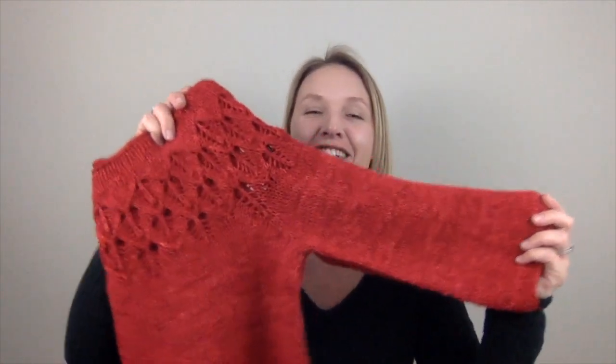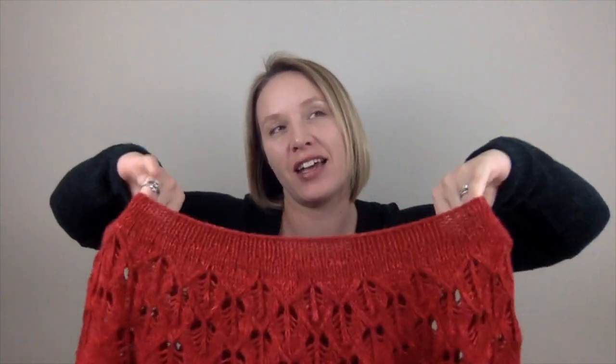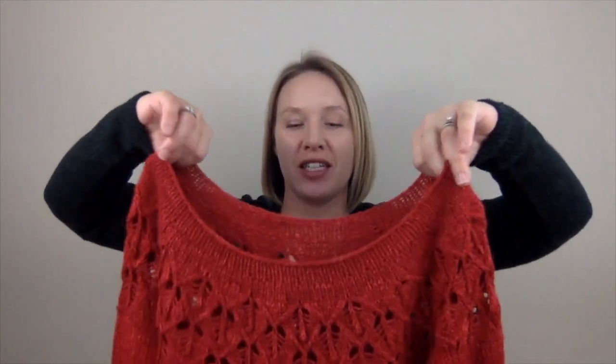She was wearing hers, and thanks to my hair dryer, I was wearing mine too. I actually finished it that morning — finished the second sleeve that morning, soaked it before I got in the shower. When I got out, obviously it was not dry. After I dried my hair, I took my hair dryer in and dried my sweater. I got one of my husband's suit hangers, put it on there so I could have shoulders in it, and literally just blow-dried it. You should have seen Lori's face when she picked me up for lunch.